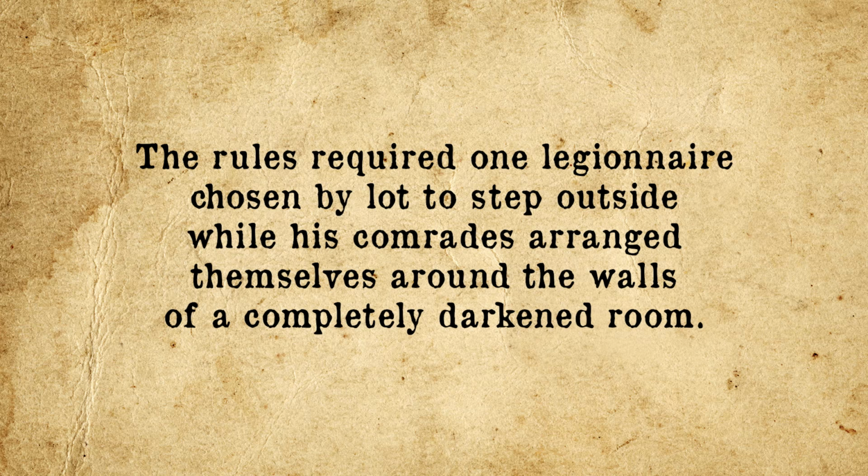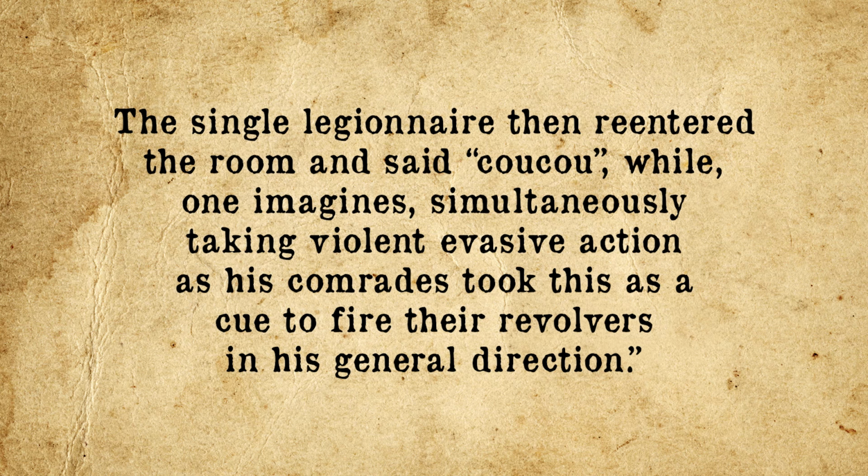The rules required one legionnaire chosen by lot to step outside while his comrades arranged themselves around the walls of a completely darkened room. The single legionnaire then entered the room and said cacao, while one imagined simultaneously taking violent evasive action as his comrades took this as a cue to fire their revolvers in his general direction."